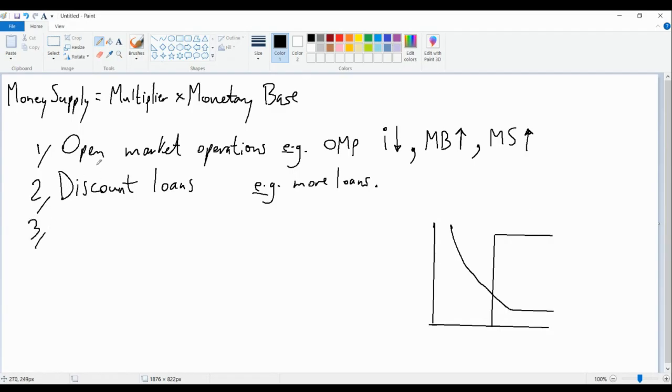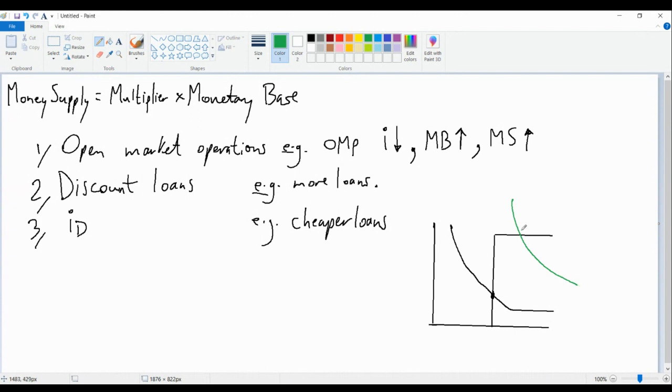Actually, let's discuss this together with the interest rate on discount bonds. If we're in this situation, which is what I call normal times, there's not really much role for discount loans, right? For discount loans to really matter here, we would have to be in a situation like that. In a situation like that, lots of things are going on at once, right?